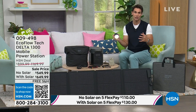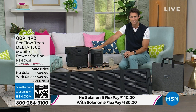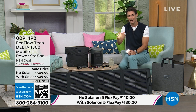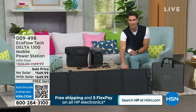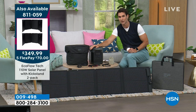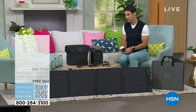Lowest price we've ever done — something you'll use springtime, summertime, wintertime. In case of an emergency you now have a plan that doesn't involve gas or propane or going outside or trying to remember how to use something. These are ready to ship and we'll cover shipping and handling. The bundle with the solar panel is only $100 more. There's also a two-pack of solar panels for around $350, but this bundle gets you everything you need to be totally off the grid for just an extra $100. For people who use medical devices like CPAP machines, dialysis machines, oxygen machines, or nebulizers — if it needs power and you need it, this is going to power it.